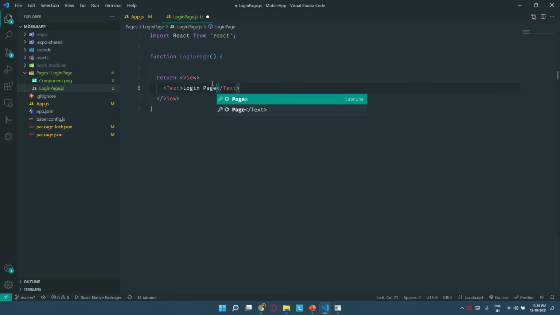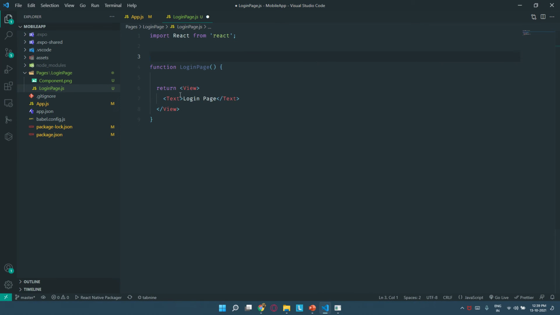Right. So in order to use view and text, we need to import them from React Native. So I need to import view, comma, text, and this is the way you import specific things from specific libraries.